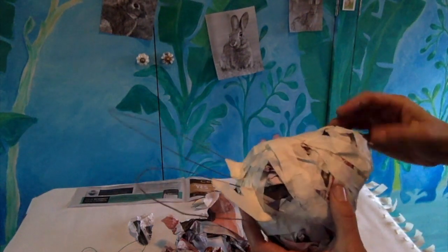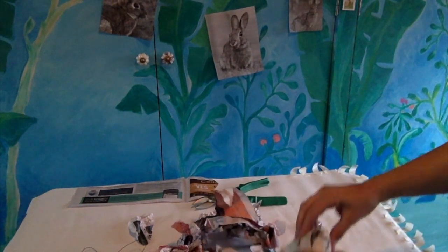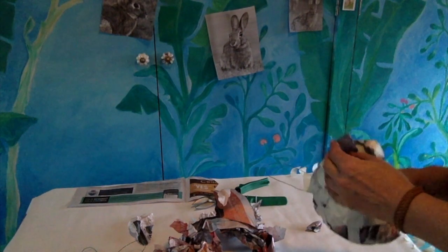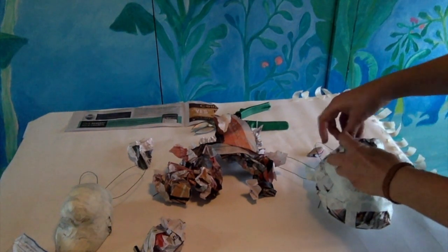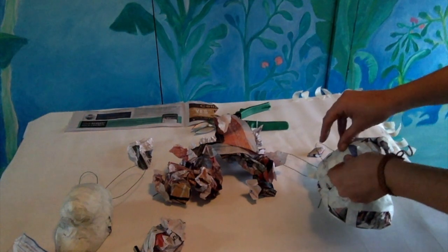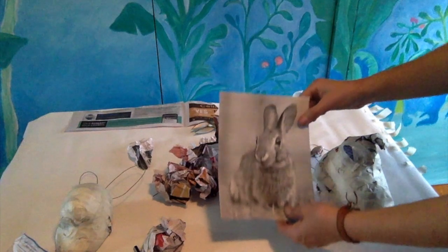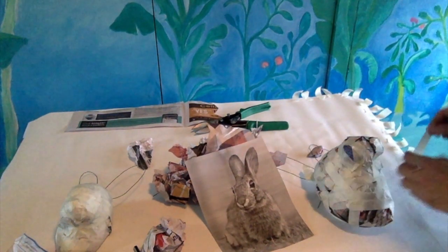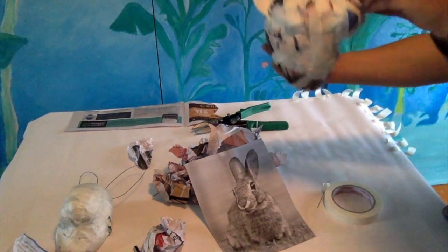Now we need to get the other cheek. Here. Whoops. Place that one here. Tape it up. Angle this down a bit. Keep referring to your picture for the little cheeks. Okay, so that's coming along nicely, and now we need to put his little nose on. So that'll be there.